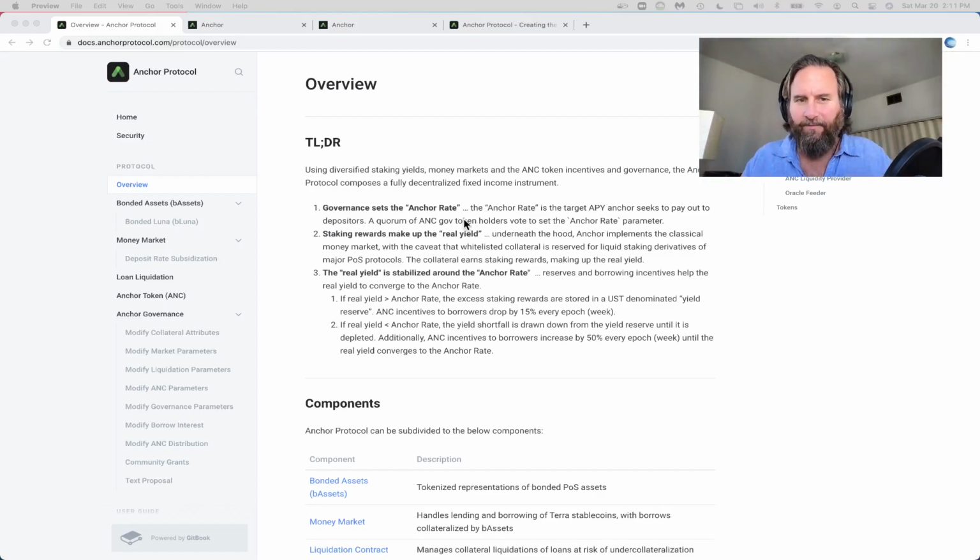There's a lot of stuff I'm not going to be covering here, like liquidations and things like that. I don't have my head fully wrapped around that yet. I haven't even read about it yet. So let's dive into the protocol, though, shall we? And see how we can use this to our benefit.